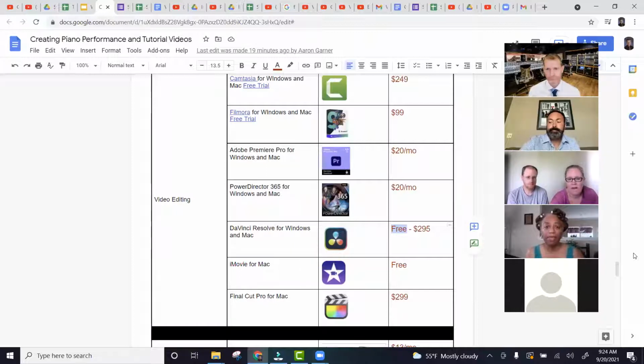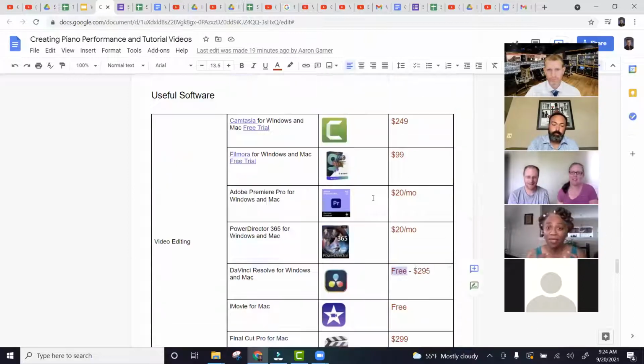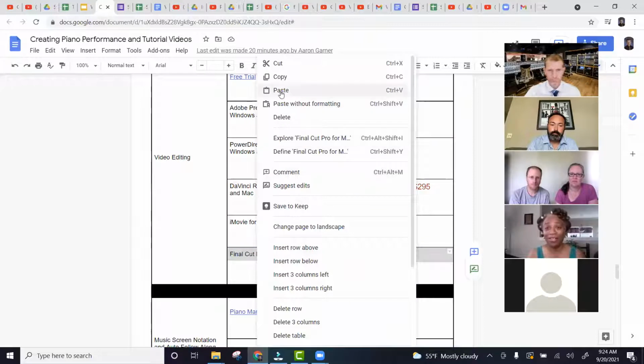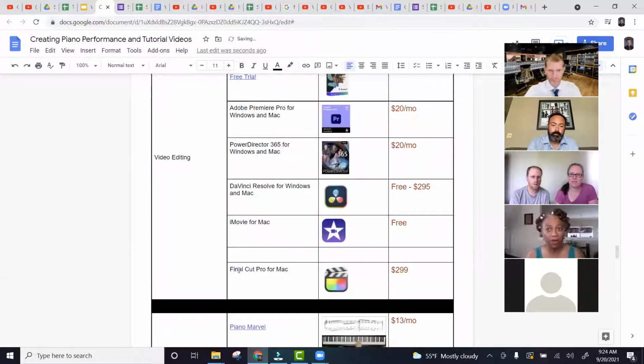Okay. Can I make a suggestion of one that's mid-price actually between Camtasia and Filmora? It's ScreenFlow, and it's powerful. It's really powerful. I mean, I've just been playing around. You want me to add that on the doc here? Please do. I'm telling you, it's a really good program. Okay. It's like $169 for a year.